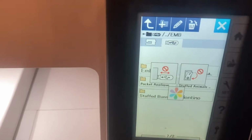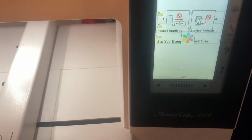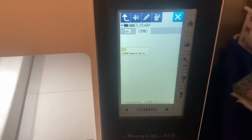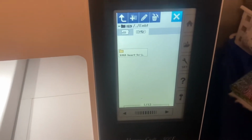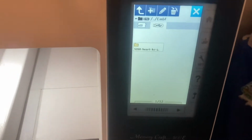I've had this for, I think, a year now. Time is going by so fast, I can't keep up. I think I've had it a year. I purchased this off Facebook Marketplace from an absolutely wonderful seller. And they were so kind, and they offered to help me with it. But I was already familiar with doing embroidery from the PE770 that I had, and I also had the LB6800. That's the sewing and embroidery combo.